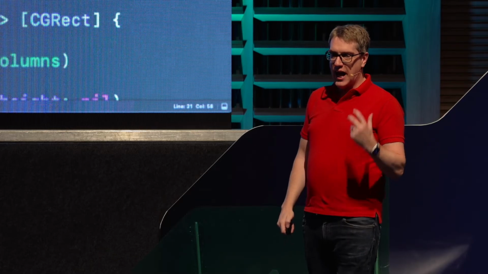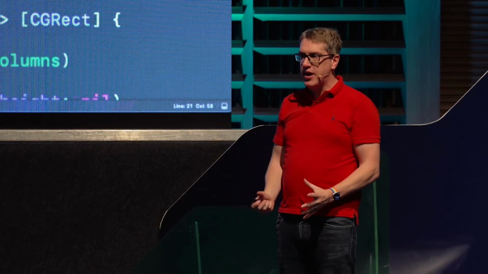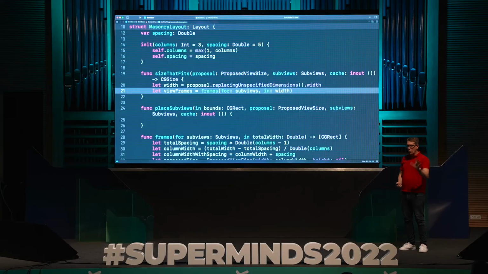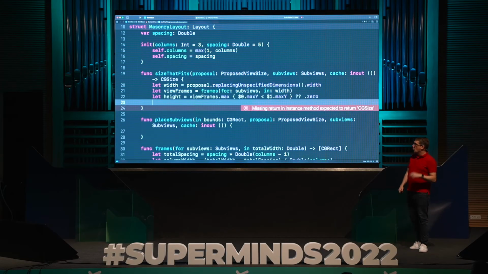Then we call our helper. Give me all the view frames you have here. Everything all at once. We'll then go ahead and find the highest value in this thing. Now, max here is saying, sort this array by maximum y. So it'll mean the last version, the highest thing here, the highest view frame is the one at the lowest on the screen.